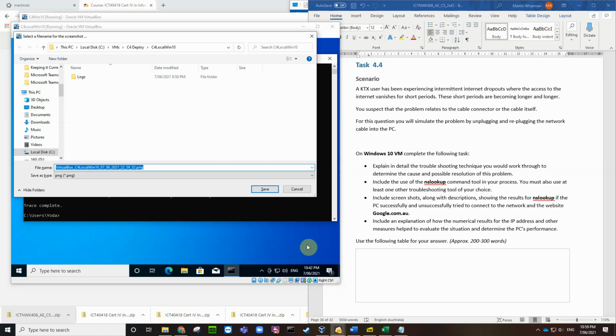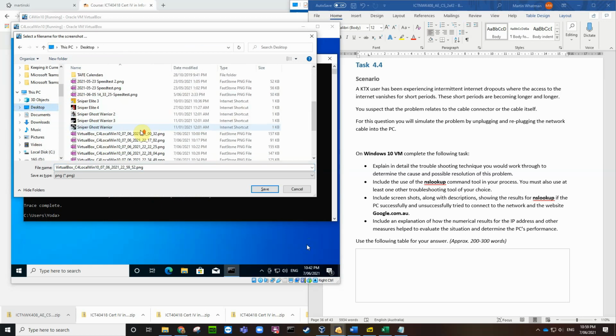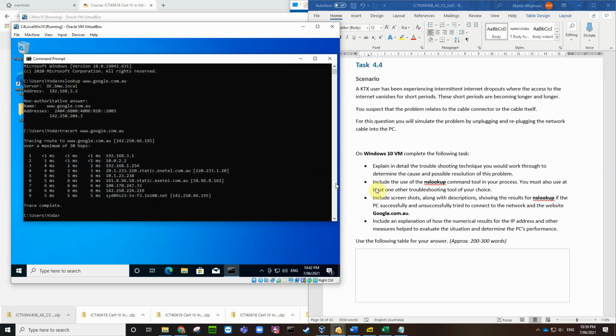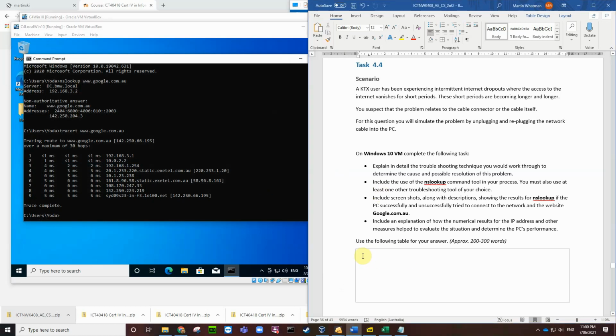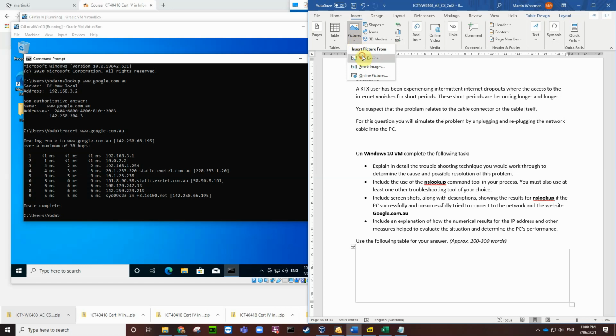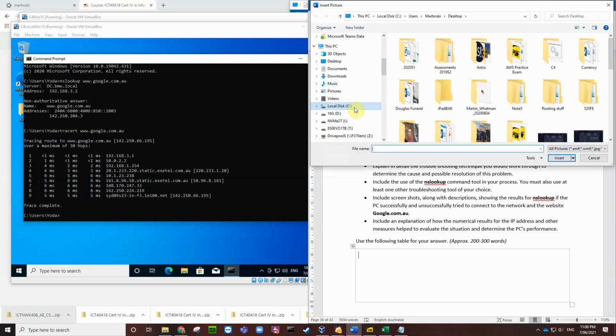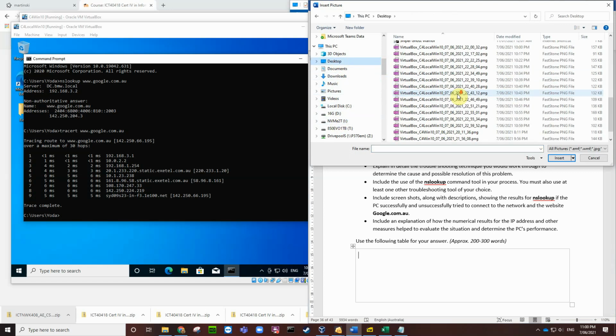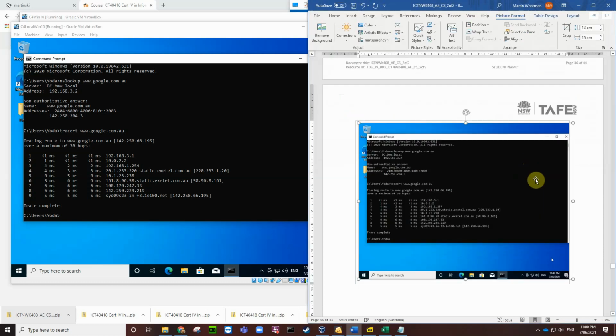Control E, desktop, and save. And down here I'll just insert picture, device, from the desktop get the last of the local Win 10s, and we'll just make that a bit smaller.